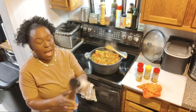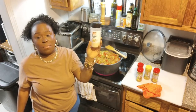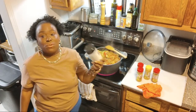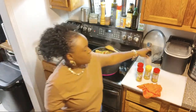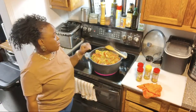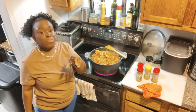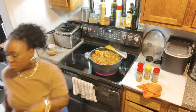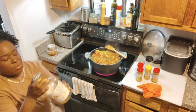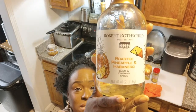So, I used a whole lot of onion powder also. So if you don't like onion powder, you know, if you want to try it and see the way that I make it, what it tastes like, try these items, okay? Sometimes I will put crushed red pepper in here, but I'm also going to put a tablespoon or two of sriracha if we have it, because that's what gives it a little kick. I also use, like I said, the roasted pineapple and habanero glaze.